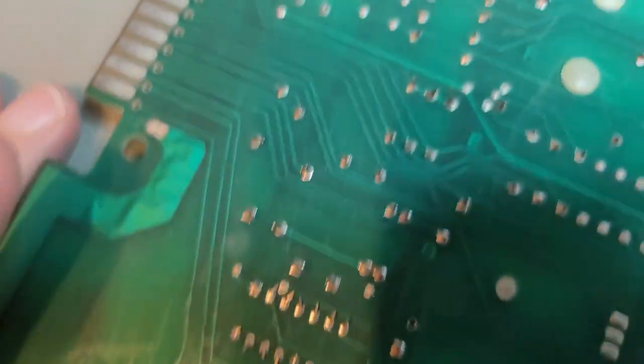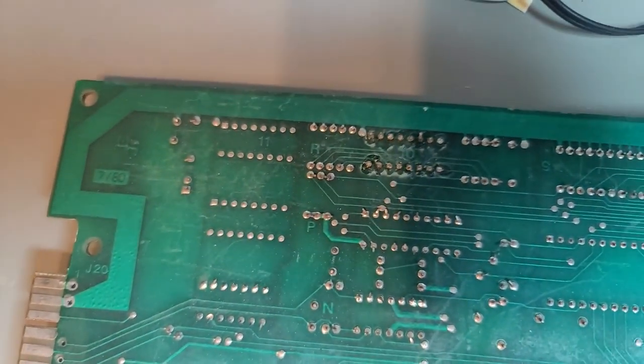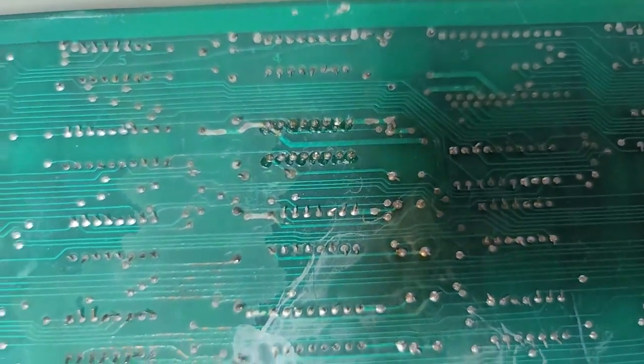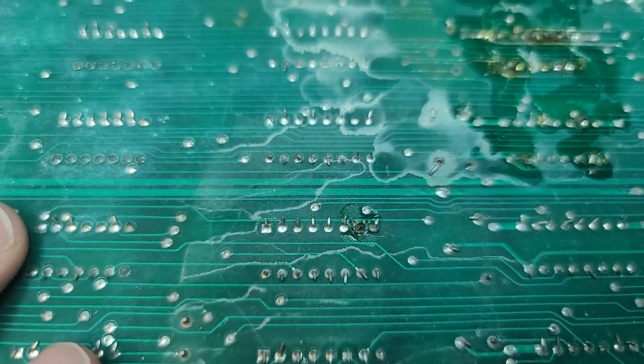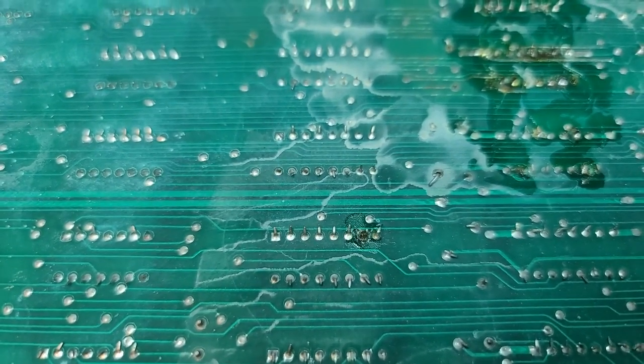Okay, so it's kind of ugly. This one's going to take a bit of work. I've got a couple of Centipedes that I'm going to be working on too, and those may bump this one out of the queue for a little bit, since this is my own board, and this one is more of a challenge to see if I can do it. The scary thing is I've got one other board that's even uglier than this one.